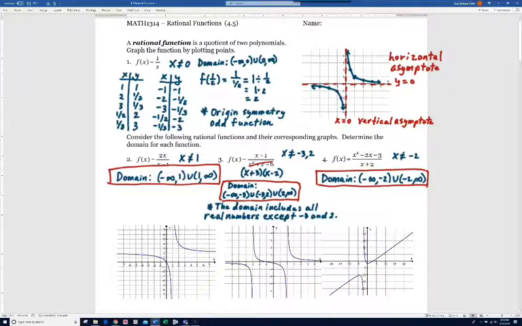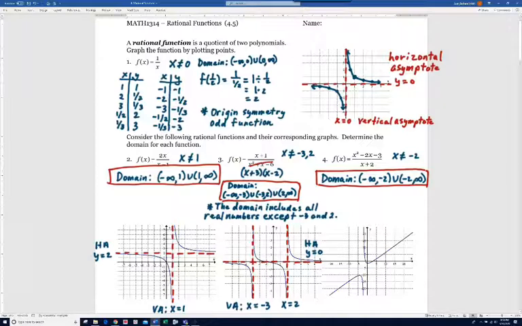So if you look at this first graph at the bottom here, you can see that we have a vertical asymptote at x equals 1. Notice there's a horizontal asymptote at y equals 2. In the second graph, notice there's two vertical asymptotes, one at negative 3 and one at x equals 2. And then there's a horizontal asymptote as well right at y equals 0.